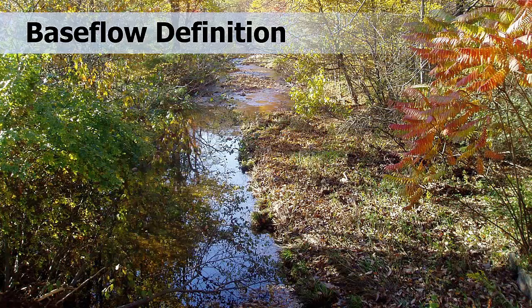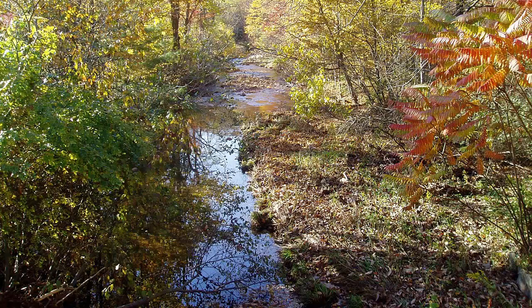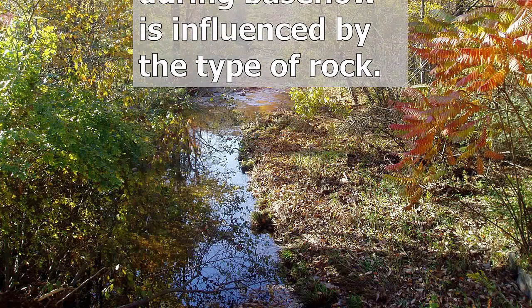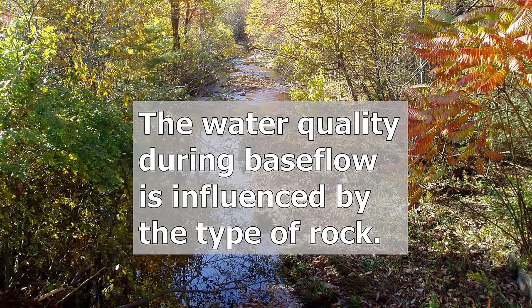This picture shows a typical stream in a forested watershed in central Pennsylvania during low flow in the fall. Hydrologists refer to these low flow time periods between storms as base flow, when the flow in streams is dominated by groundwater. During these base flow time periods, the quality of the water in the stream is greatly influenced by the type of rock underneath the watershed's surface. For example, watersheds with lots of limestone will have streams that are less acidic than watersheds dominated by shale or sandstone.